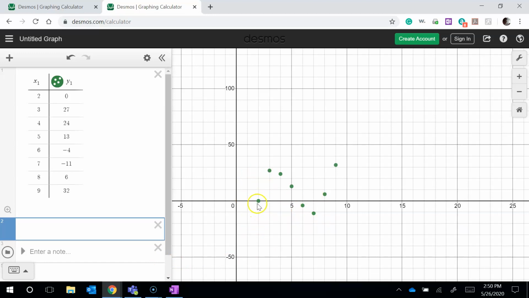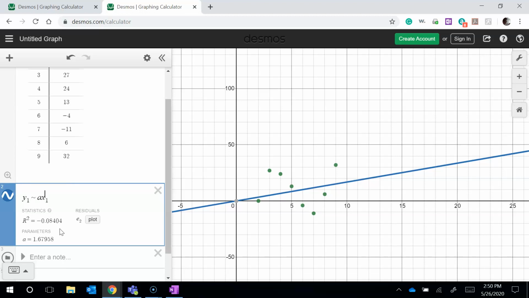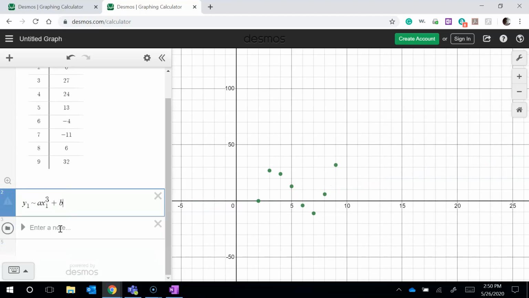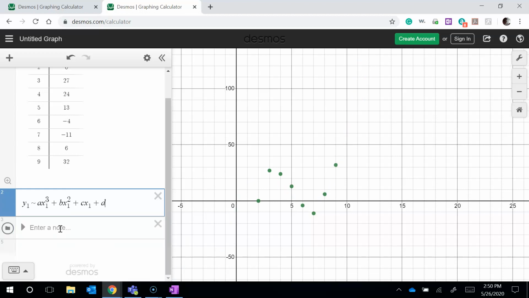It has a low point there, goes up, comes back down, and then goes back up. And so if I were to think of what's a graph, it might look like an increasing branch, decreasing, and then increasing again, which would again be a cubic. So I can find the line of best fit doing the same thing that we did before. You remember my subscripts, it's y1 is approximately, that tilde, ax1 cubed plus bx1 squared plus cx1 plus d.